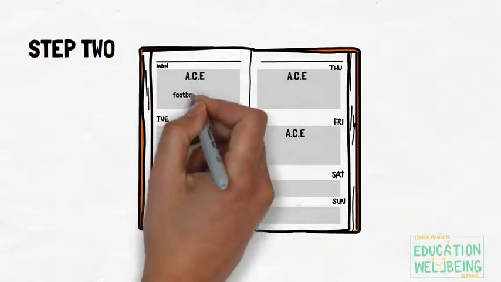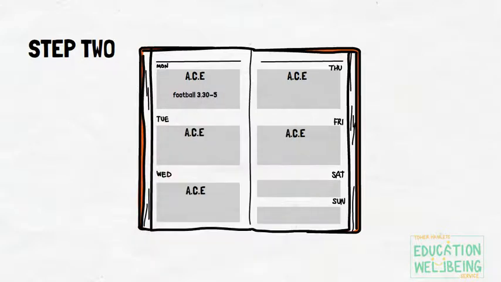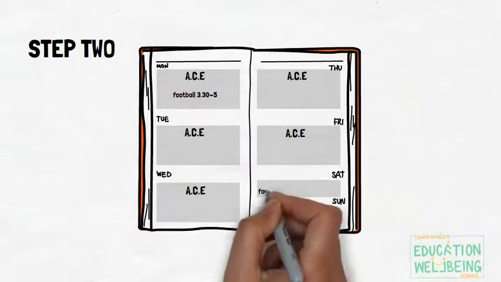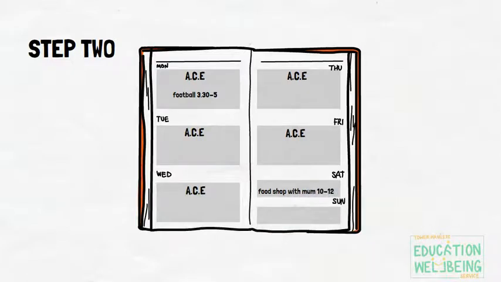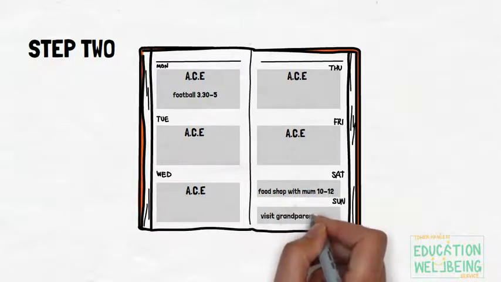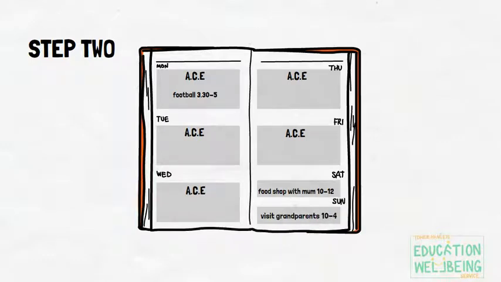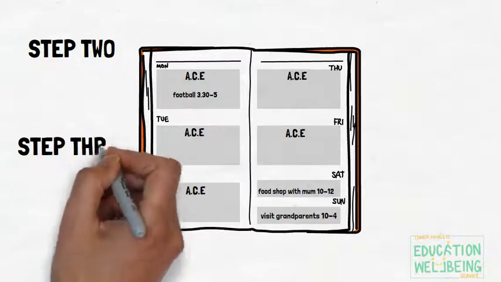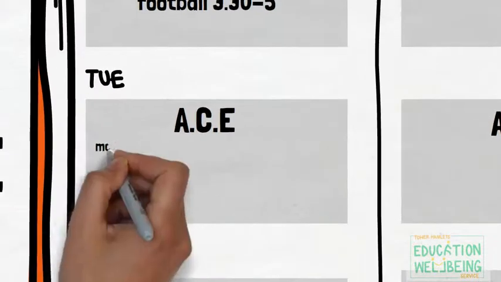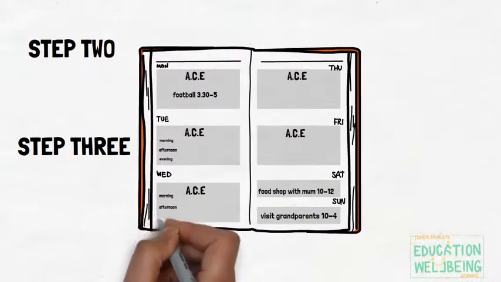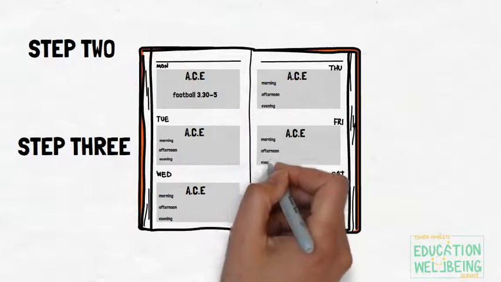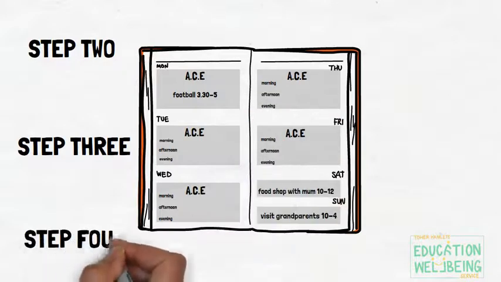Step 2. Do you have any commitments or times in the week that you need to schedule in? This could be clubs, extracurricular activities or sports. Make sure these activities are penciled in, including the time you spend doing these activities, so that you don't lose track of your week. Step 3. Separate your days into sections. You can do this by the hour or even just morning, afternoon and evening. This will make it easier for you to schedule certain activities into your day.